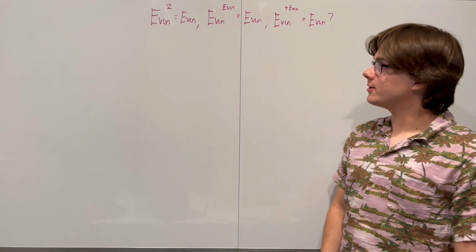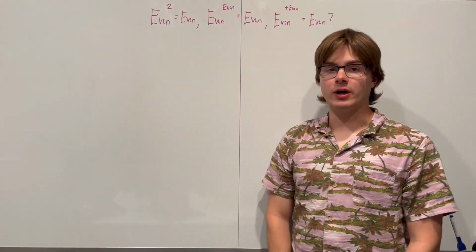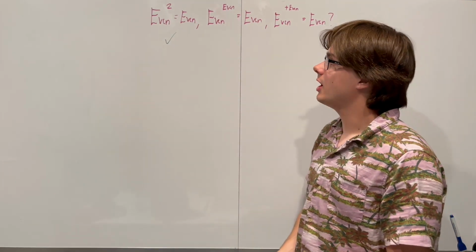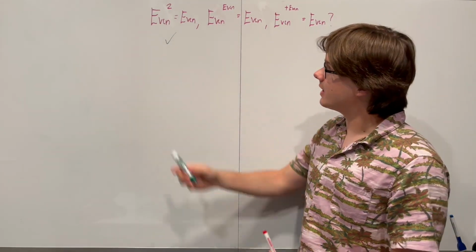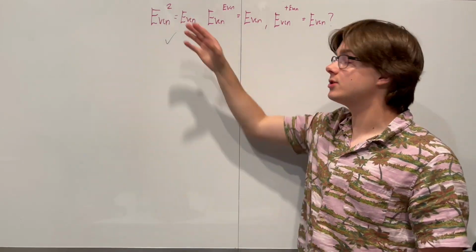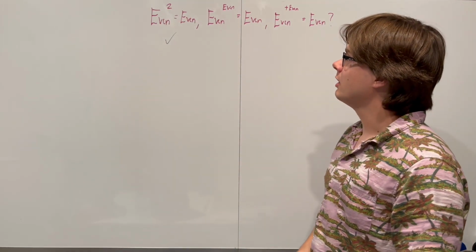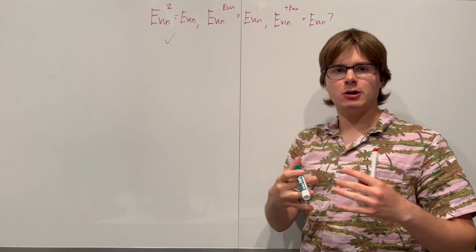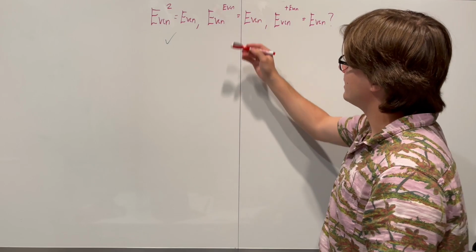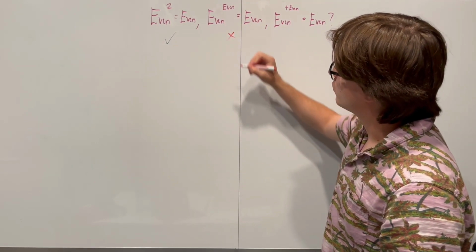So we've already done the proof that an even number squared is always going to be even, and we showed that this was true. And then we asked ourselves, well, in this case, it's an even to the power of a specific even number, 2, right? Even to the power of 2. But then we asked ourselves, what if it's even to the power of any even number, not just a specific one like 2? And in this case, we found that this statement was actually false.